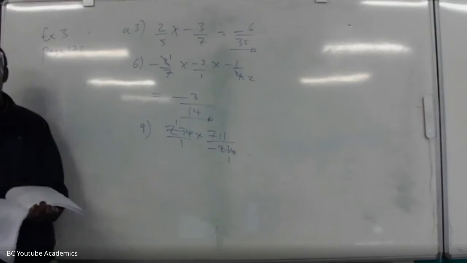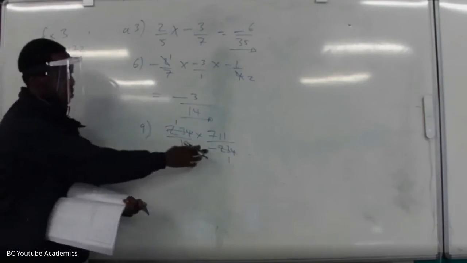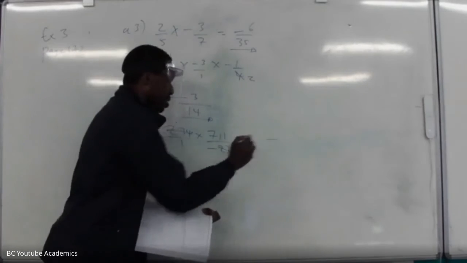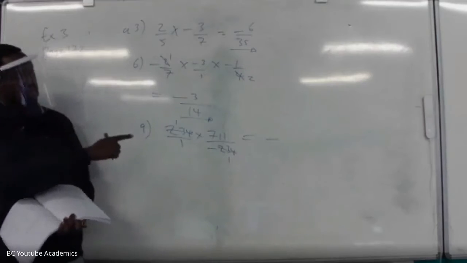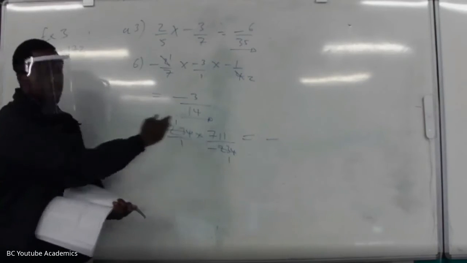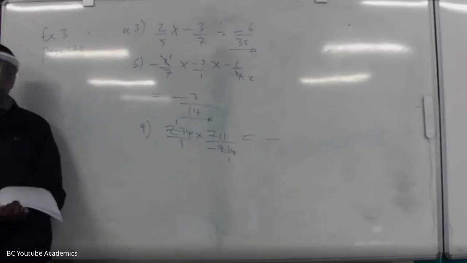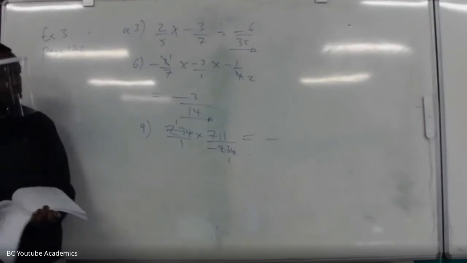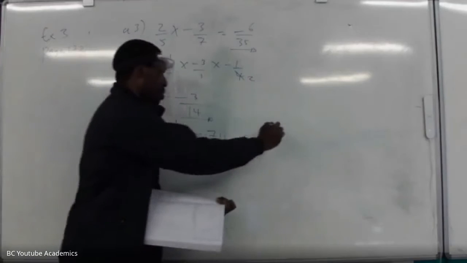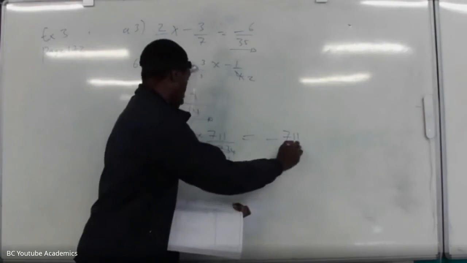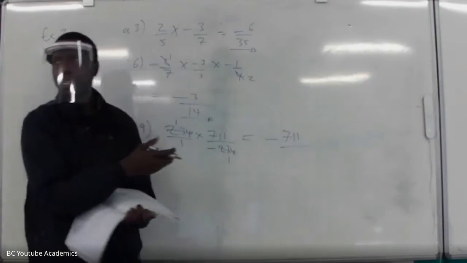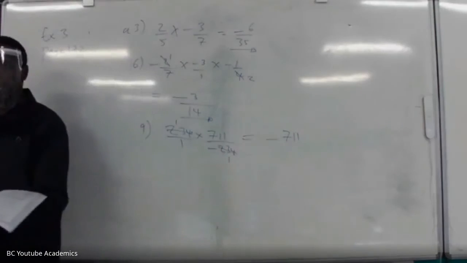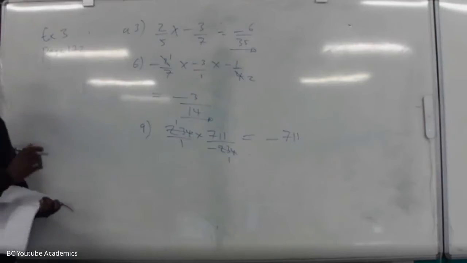And then now we can multiply the sign. A plus times a negative gives you a negative. So we know our answer is negative. So you see here, where the negative sign is doesn't matter. It can be at the top, it can be at the bottom. We still treat the whole fraction as a negative. Right. So therefore, at the top, 11. If it's over 1, do we need to write the 1? No, we don't. Negative 37.